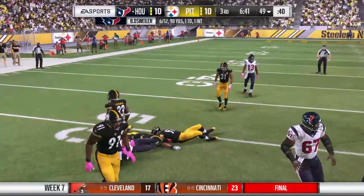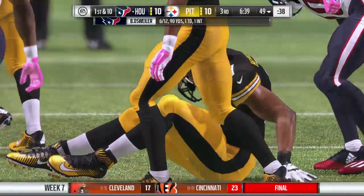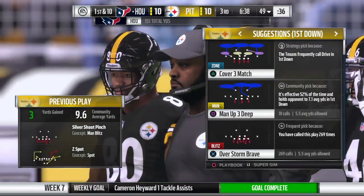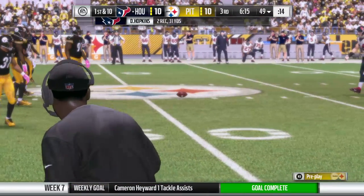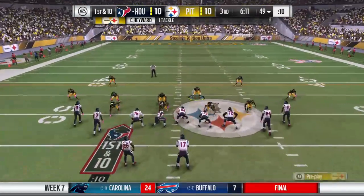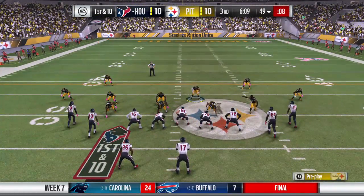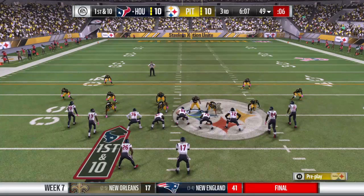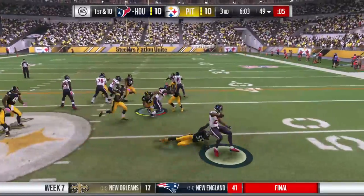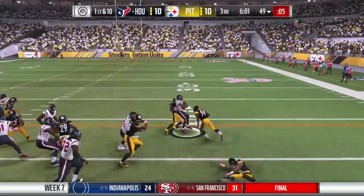And he's got the completion to Hopkins. Only 3 there on the pickup, but that's enough to move the chains. And that's understanding where the markers are, because it's not just running to them. Because on the catch, you can actually be pushed back before the first down. It's getting past it and allowing that opportunity to drift back towards the first down line and still having picked it up. Really well run.